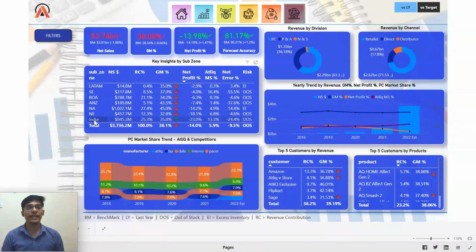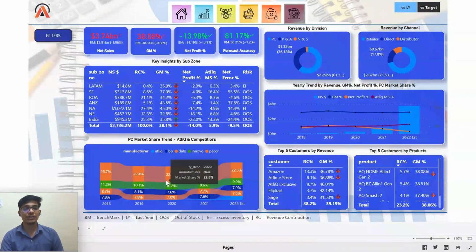Here, if you can see, India has the highest gross margin percentage compared to the other subzones, with a revenue contribution of 25.3, which is the second largest revenue contribution subzone after North America. It is also generating net sales of $945.3 million, and it has the risk of out of stock. That means there is a lot of demand in India for the product.